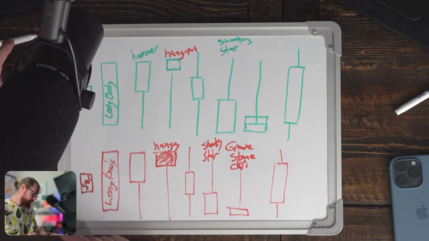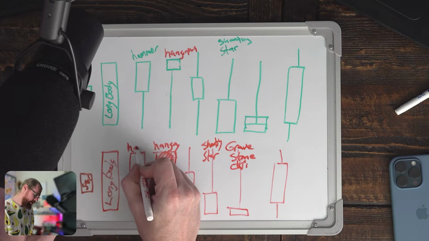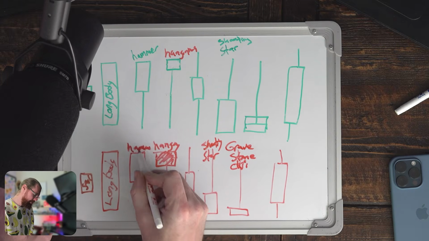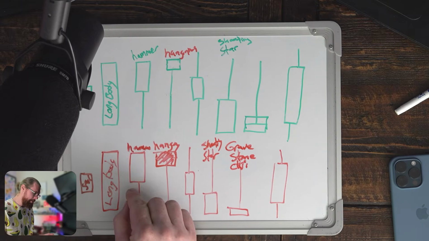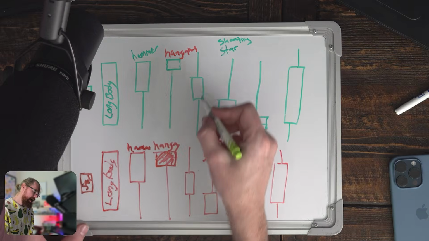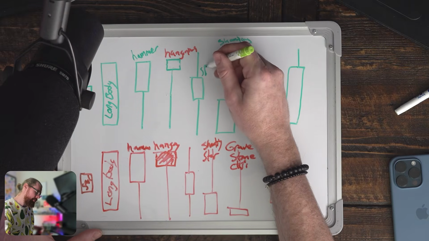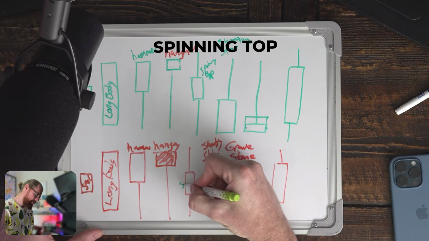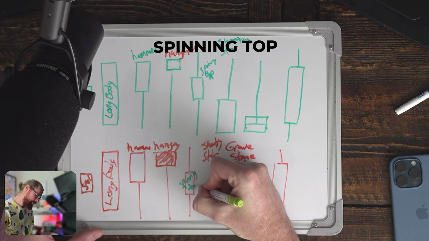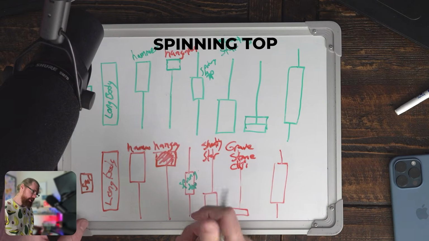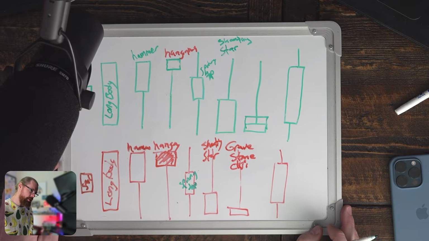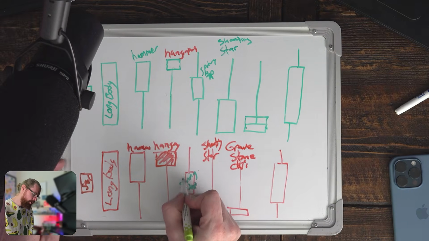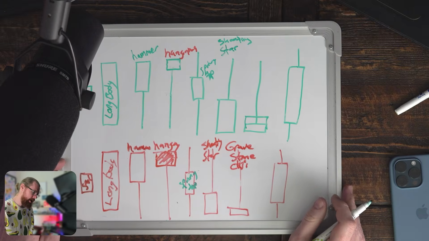So one other candle. Again, this can be a hammer, but it's only a hammer when it occurs at the bottom of a move. It's more of a hanging man when it occurs at the top. This is called a spinning top. Spinning top right here. Same here, spinning top. So a spinning top, just like a top, communicates indecision, similar to a doji. It does have a small real body here, but it's just not very big.